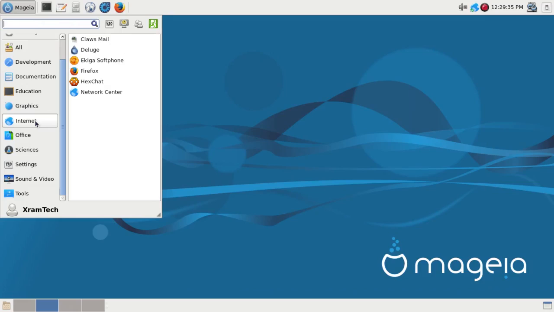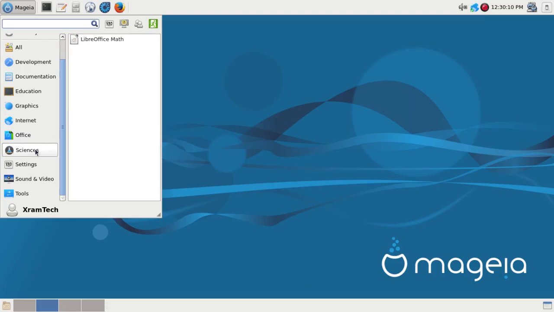Under Internet, it comes with the Claws Mail, Deluge, the Mageia Softphone, Firefox, HexChat, and Network Center. May I say that Deluge is my favorite BitTorrent client. Under Office, it has the Atril Document Viewer, the full LibreOffice suite, and Orage Calendar.